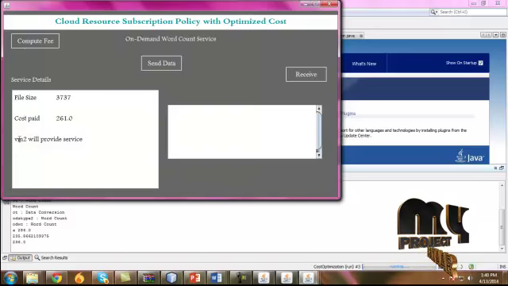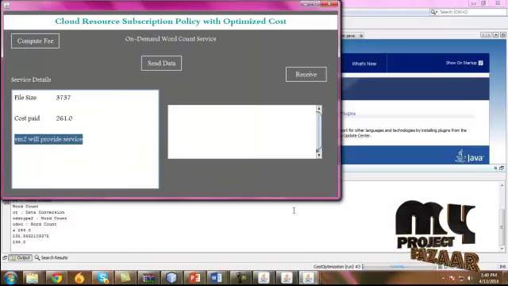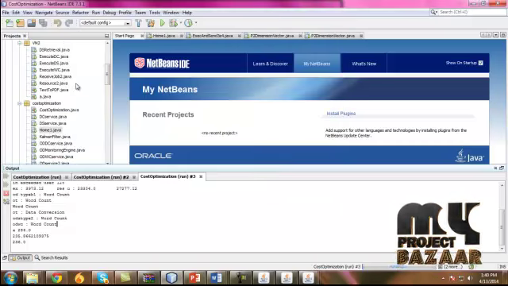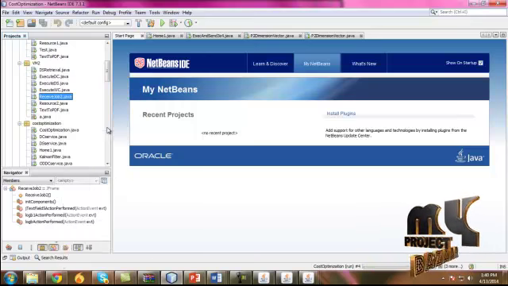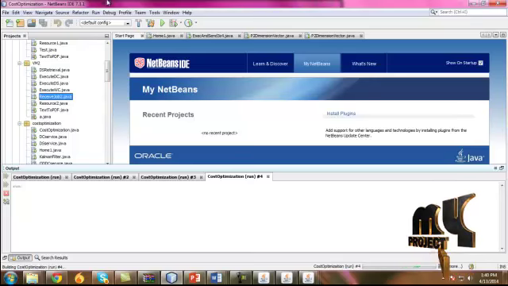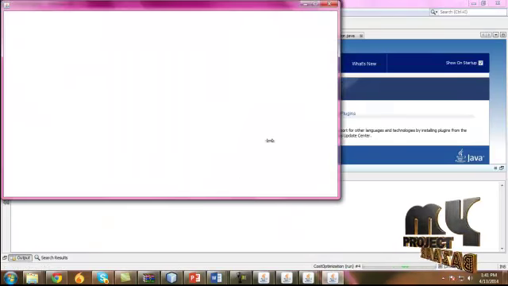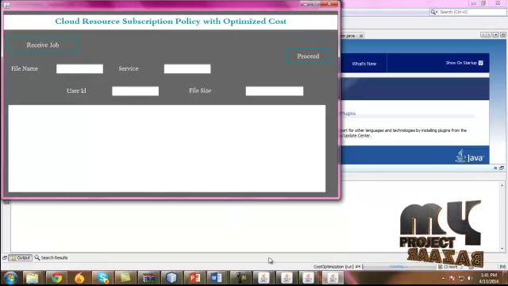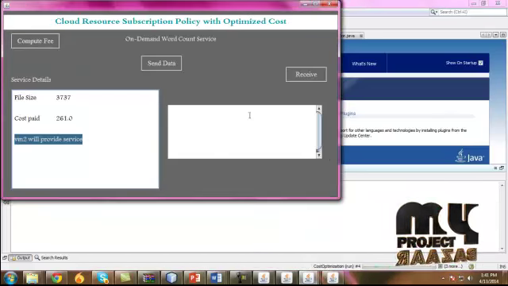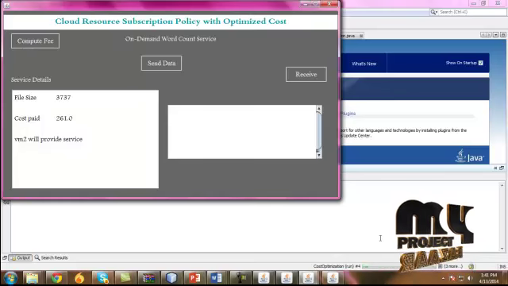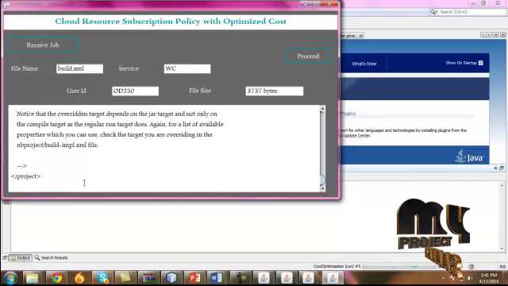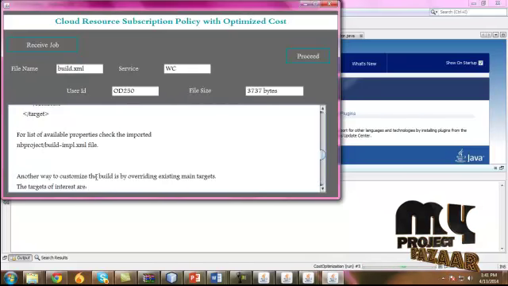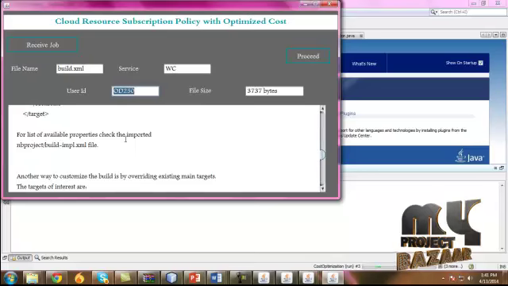After paying that amount, a virtual machine will be allocated for our service. Before we send the data, we move to virtual machine 2 and run receive job 2. After running this, we click receive job, move to the user page and send job to server. Then move to the receiver page and click receive job. Now the job is received from the user side. The user ID shows an on-demand request, OD plus 250.